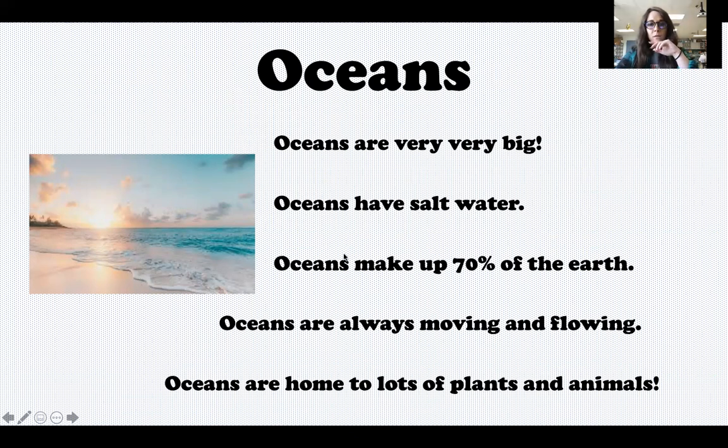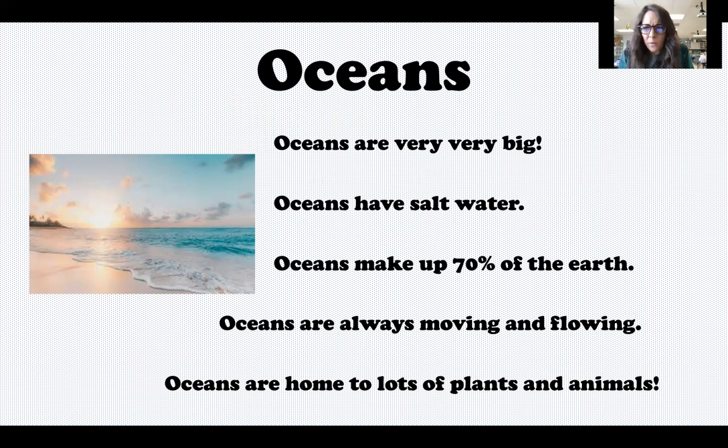So I want to go back to talking about salt water. So we said that water is a natural resource. That means it comes from the earth and we use it. And water is extremely important to us. We drink water, we take a bath in water, we give water to our pets and our plants, we brush our teeth, we wash our hands, we cook with it. We would not be able to survive without water, and neither would any living thing. So it's very important that we take care of the water that we do have.